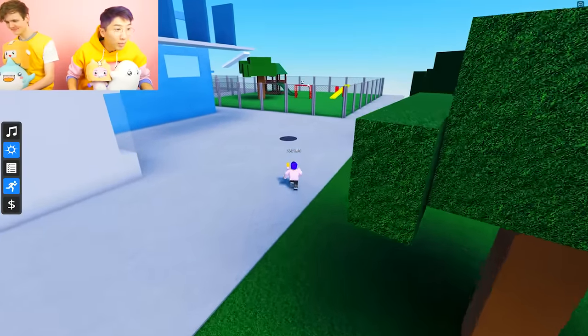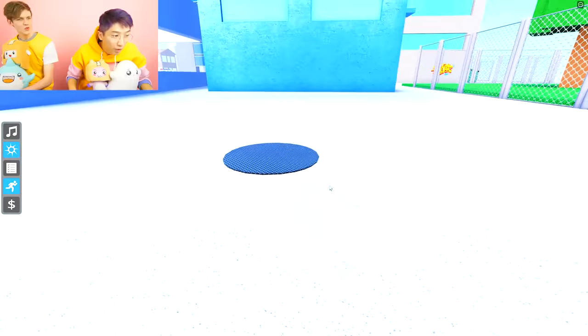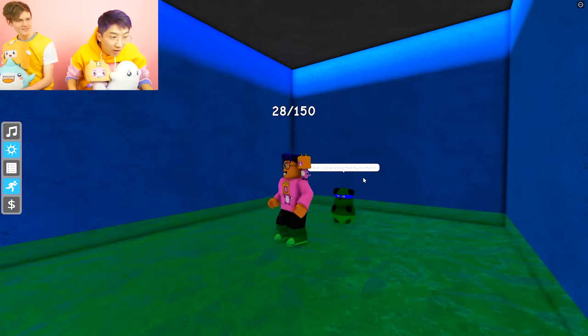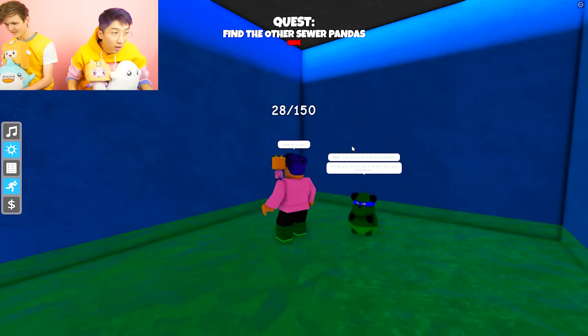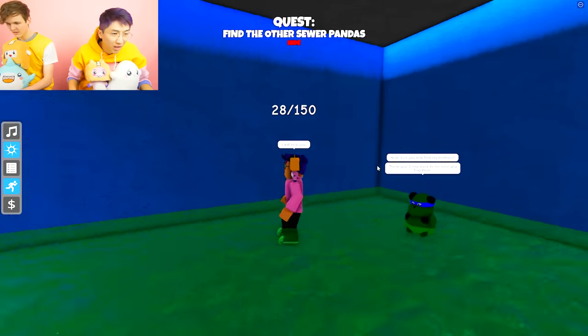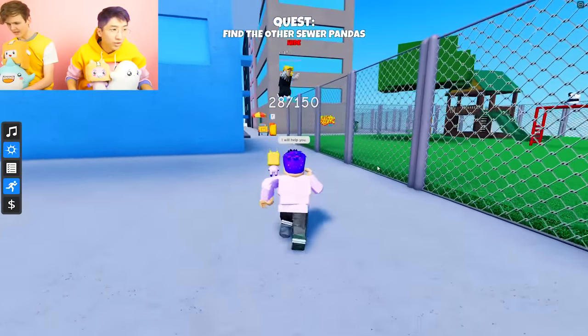This is the baby panda, I bet, over here. Oh, cool. Oh wait, I just fell down in the sewers. Sewer panda? What? Who's this? Help, can you find my brothers? I found one of them, yeah. I found one of them already. Nice. Find the other sewer pandas. What? There's more than one sewer panda? So I guess you gotta go into the sewers of a bunch of pandas.